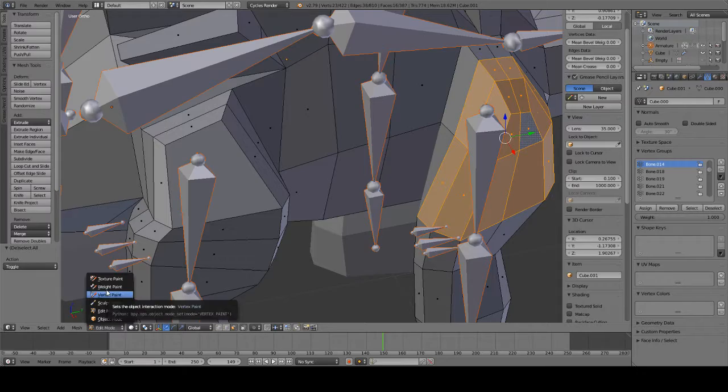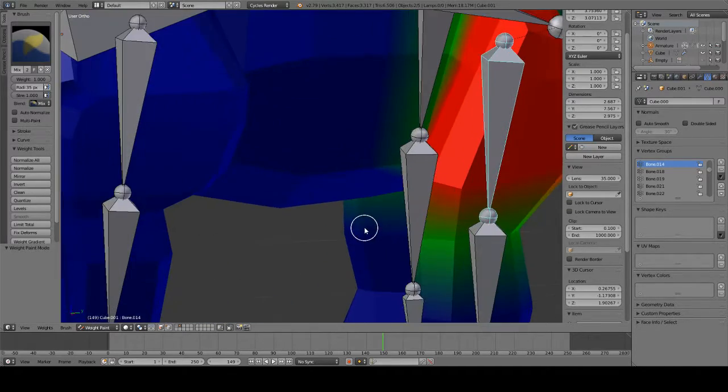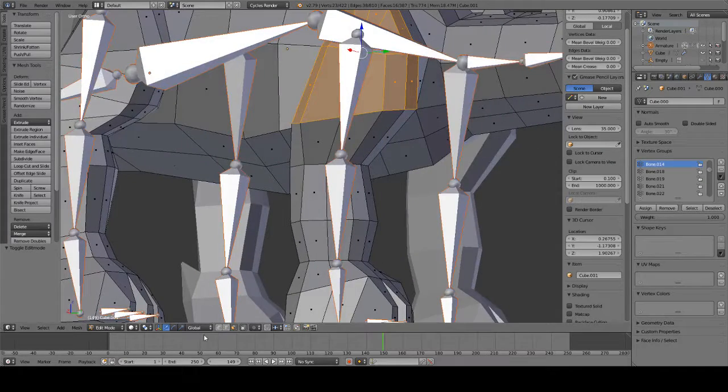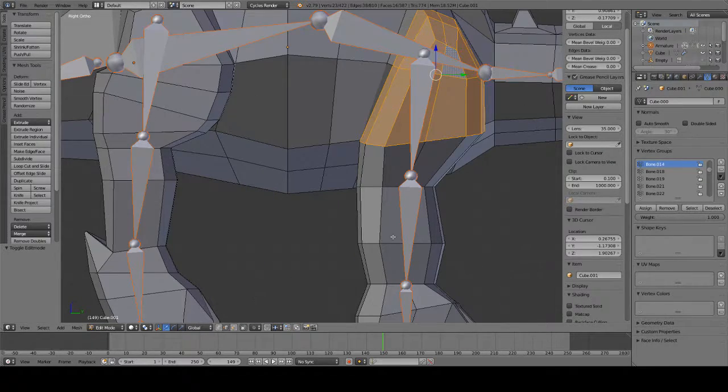Now let's see how it looks in weight paint mode. Okay, good. Now I'm gonna go to edge.